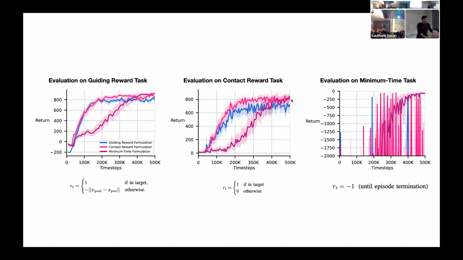Well, I'm saying that there's a misspecification between the reward and what you want to be done, right? Clearly, the minimum time formulation is doing something that the other one is not, because it's expecting you to approach the target slowly. That's what you said. Right. So approaching the target slowly is still the solution. But ideally, all we're saying is you just reach the goal and stay there. So if you want to reach the goal and stay there, the previous step would be to reach it slowly. If you're looking at the guiding reward, it tells you to approach it slower or something like that. But with the minimum time, you don't really say that. All you're getting is still a -1.